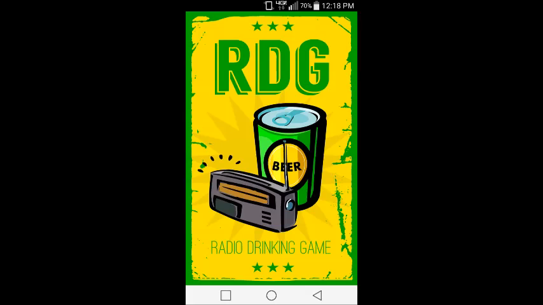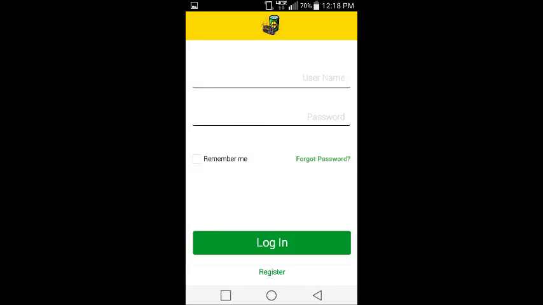To use our app, obviously the first thing you'll need to do is download it. Everyone who wants to play should have the app, though it's not entirely necessary. When you open the app, you'll see our title card for a few seconds. If this is your first time on the app, or if you logged out the last time using it, you'll see this screen. Already registered? Just log in. Never created an account? Click register at the bottom, fill out a couple of fields, then check your email for confirmation. After confirming your new account, you're ready to log in.